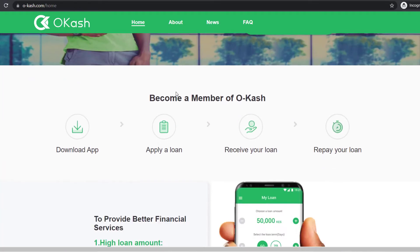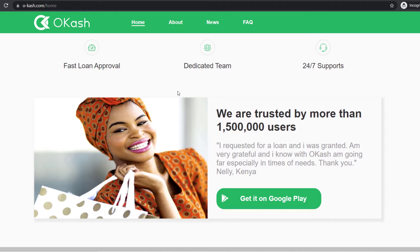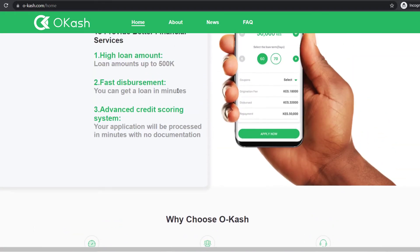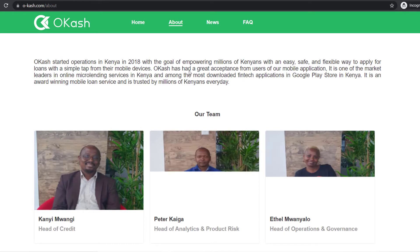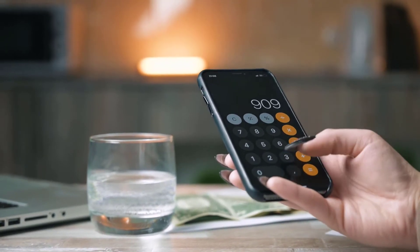Number five: AllCash. AllCash loans are issued through their on-site financial institution known as the Blue Ridge Microfinance Bank. This allows borrowers to repay their loan either through the app or by visiting the physical branch. You are granted loans without any paperwork by providing personal information like name, address, employment status, email, and passport photograph. After the loan application, your credit history will be assessed to verify any outstanding debt with other financial institutions. If you have outstanding debt, your application will be rejected; otherwise, you have no problem obtaining a loan.